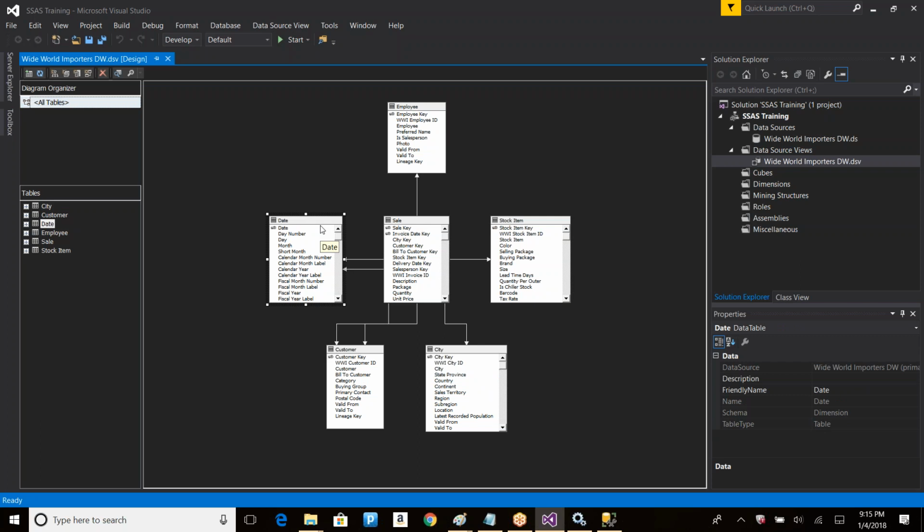So this star is what we call a star schema, the most commonly heard term in data warehousing projects. So for your data source view, the key thing is what schema you're going to pick for your data warehousing project or your analysis service project. This is one of the most commonly used schemas, that is star schema.